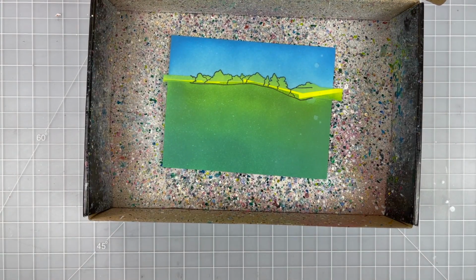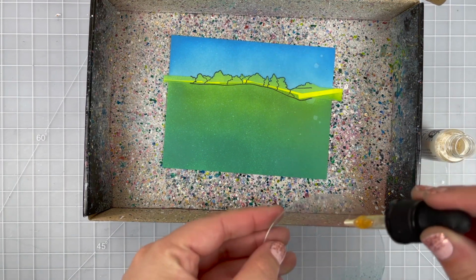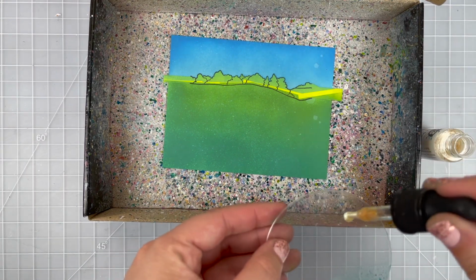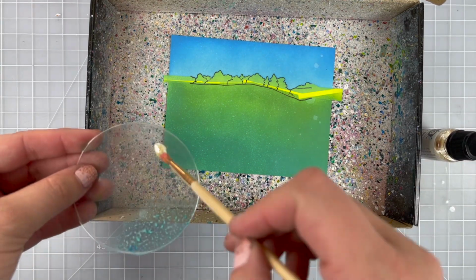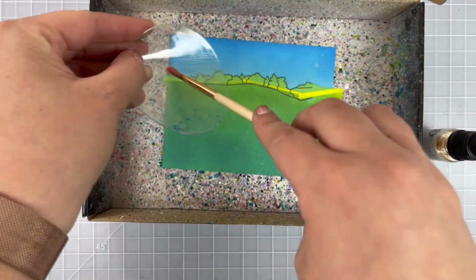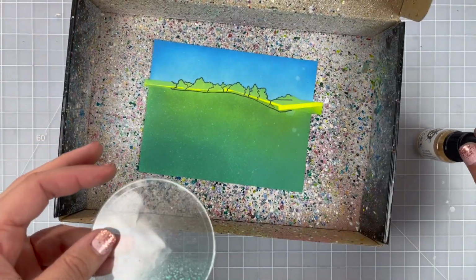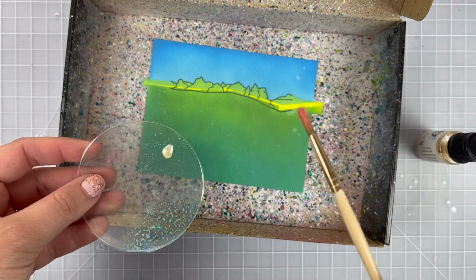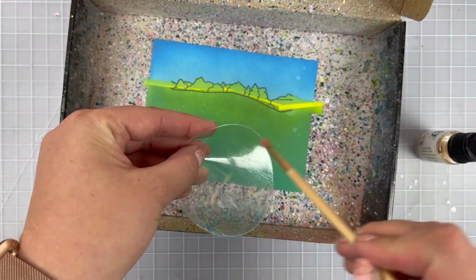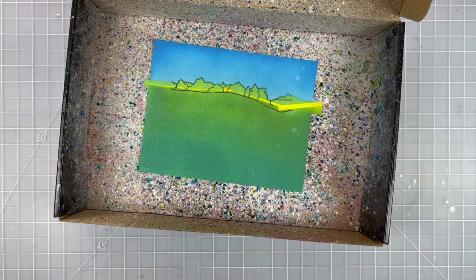And then I thought, you know what, I need something kind of shiny and shimmery on this card, so I'm going to bring out some liquid shimmer. I guess not really ink, but my little ink bottle of liquid shimmer, and I'm just going to use a brush and flick that onto my background. I really like the shimmer it adds, and because it is a liquid, it will activate that oxide just a little bit to make some really nice pretty droplets of shine on our background.